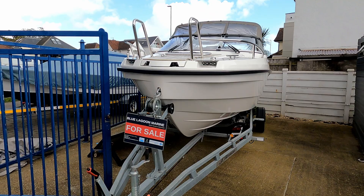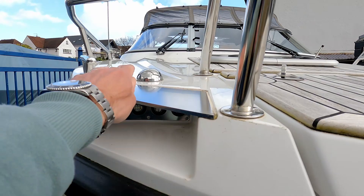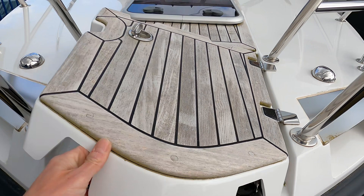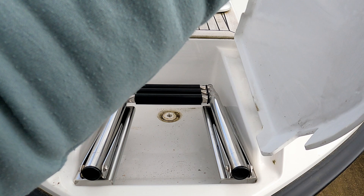Starting at the front, the first thing I noticed is this is quite neat — it has a set of headlights, one on each side. You do have the conventional navigation lights up here as well. When you're going along, particularly in a Finnish boat, you can actually see where you're going. They really do love pulling up and anchoring nose-to, or stern anchoring, and then climbing off using this ladder here to exit the boat at the front.